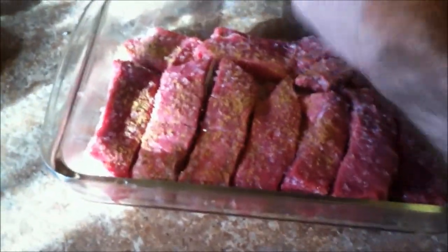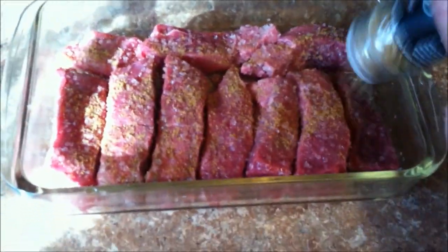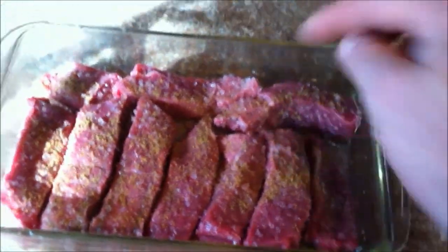At this point, anything else that we add on here is really just for flavoring. You can put just about any flavors on here that you want. I'm not going to go overboard on the coriander. I'm going to do this side, and then I will break and go to the following side, because what I'm doing is one side, then I'll flip it and do the other side, and then I'll make sure that all four sides are covered with the spices.